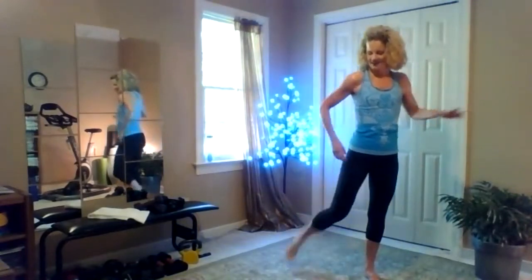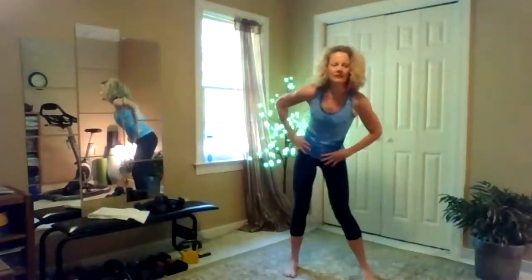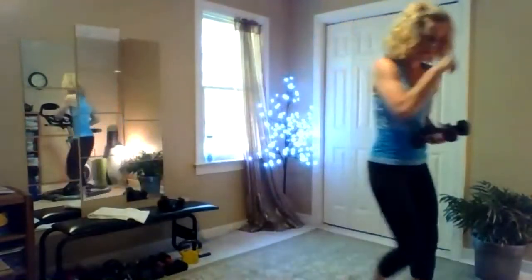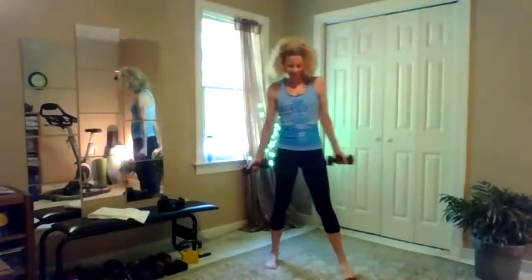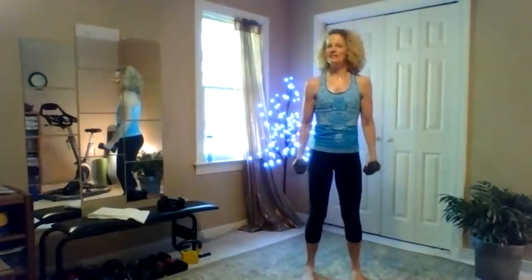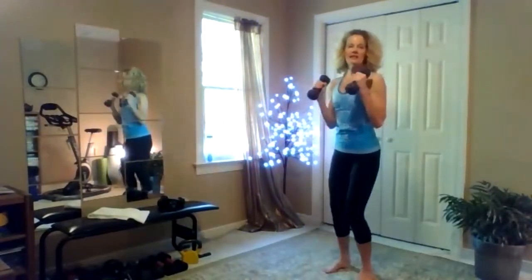All right, guys. Rotate your hips around a few times. And then reverse. Go ahead and grab a set of weights you want to use for some total body quick weight workout. I'm using 6 pounds. We're going to cross bicep, and then 2 hammer curls in the center. So you're doing a cross the body bicep curl and 2 hammer curls in the center.